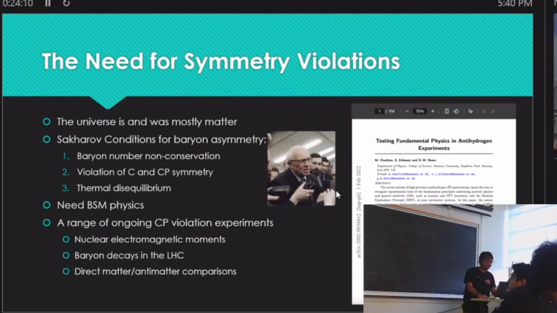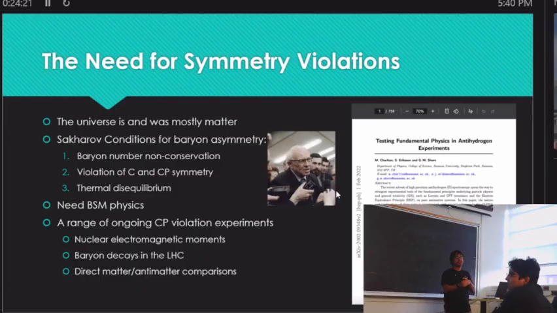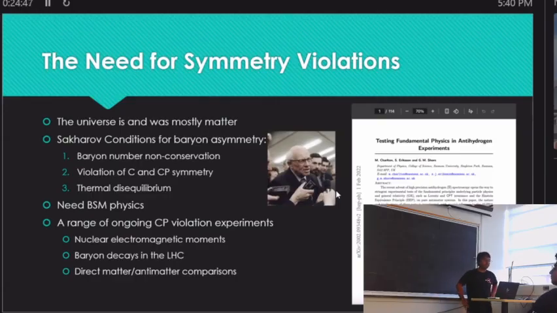I recognize I'm being very fast and loose with this. You can also replace points 2 and 3 with just a collective CPT violation. And so we're very interested in finding CP violation or CPT. Now we've already found a little CP violation, but when you do the calculations, that level, that 0.2% I mentioned, is not enough to generate the amount of asymmetry that we think we needed. So there are lots of experiments that look for more, whether they're looking at the magnetic moments of different nuclear isotopes, or they're looking for decay patterns at the LHC, and you can also directly compare matter and antimatter to try to establish whether the symmetry is violated.